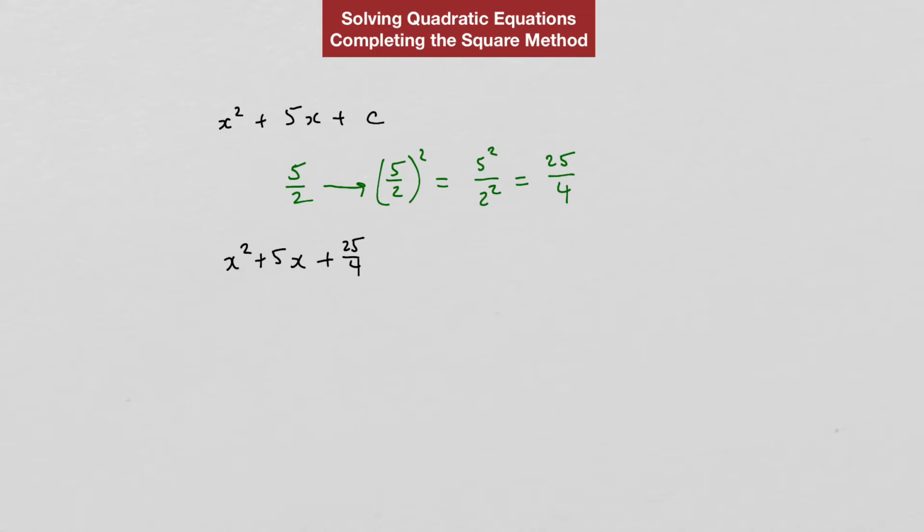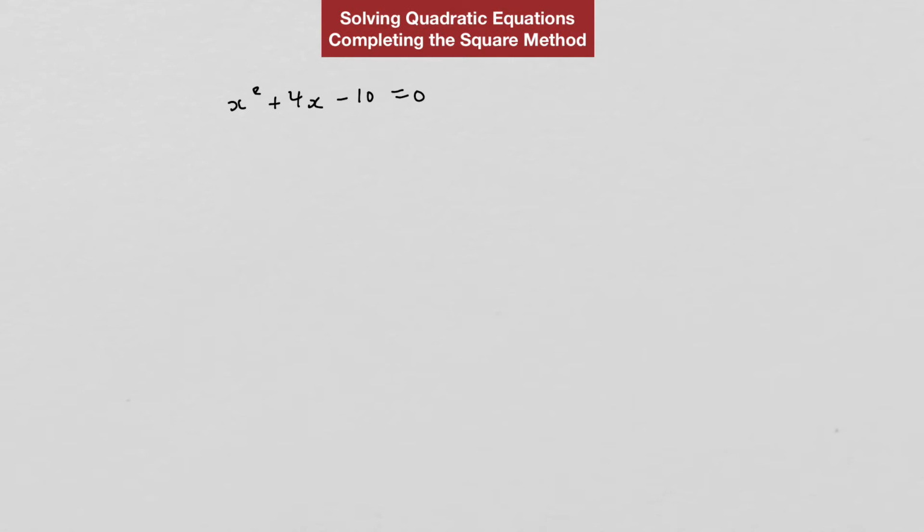Okay? Hopefully that made perfect sense to you, and I hope that you recognize that this is very, very straightforward. Now, this is part of a larger picture, or at least this is one step of a larger piece, and let me show you what I mean by that. So now we're going to have a quadratic function as an equation. Okay, we have x squared plus 4x minus 10 is equal to 0.